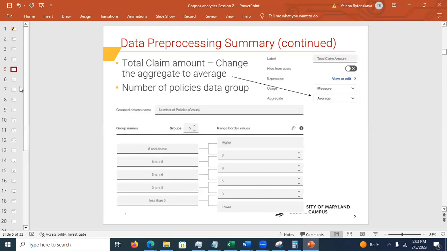We created data groups, and you can create data groups for numeric columns as well as for categorical. You remember that, right? So another thing that I did was the total claim amount. We want to change it to average. I want to look at average claim amount per state, perhaps, right?